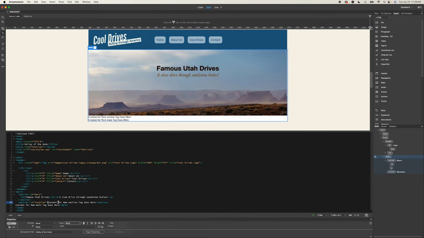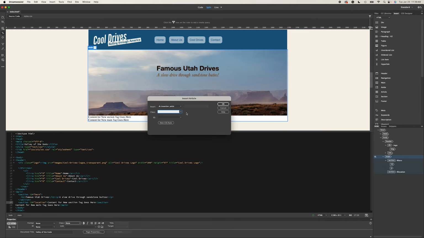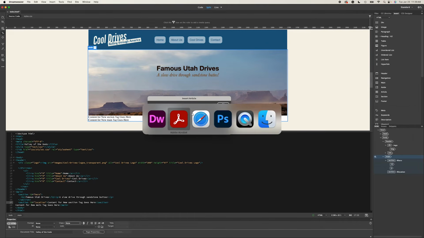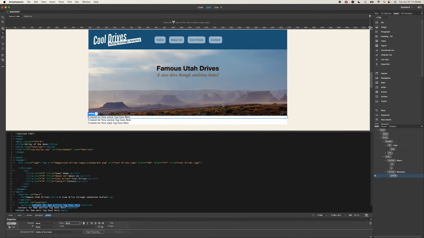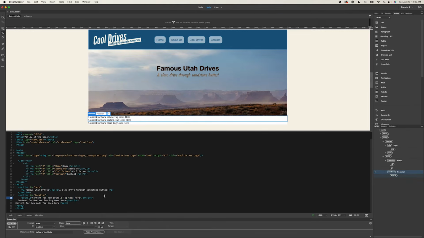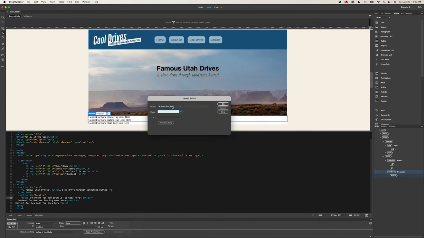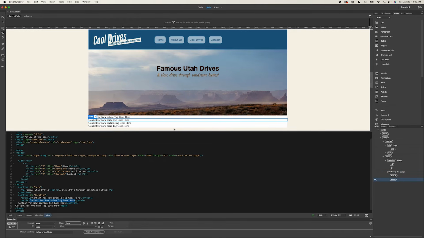I'm going to click right inside of our section and I'm going to go ahead and put our article. Add insertion point. Am I going to use a class? I don't believe so. No class. So let's hit OK. So I have my new article in there. Let's click after the article and do our aside as well. Add insertion point, click OK. So now we have our new article and our new aside, and we can get rid of this content down here. We don't need this.